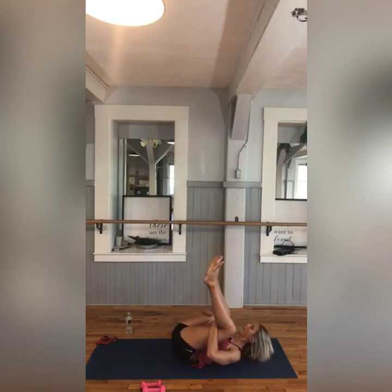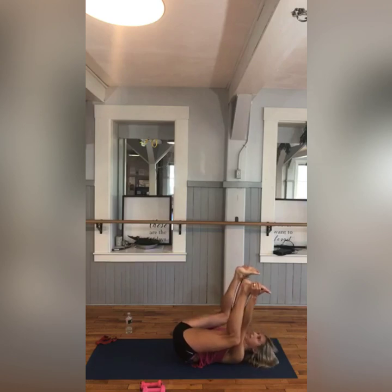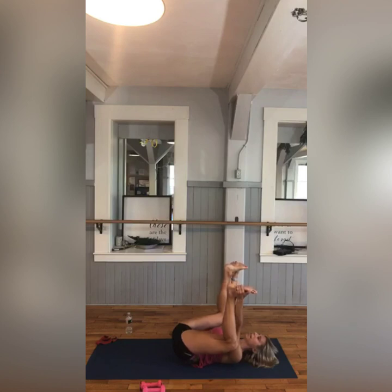So either grabbing onto those thighs, or you can grab onto the outside of those feet. And bringing those knees down towards the armpits. Just kind of let everything sink here. This also is one of my favorite stretches. I have a lot of favorite stretches. They just feel so darn good. Notice now after we've gotten blood flow going, when we've worked some of these muscles, now we're going into some of that static stretching.